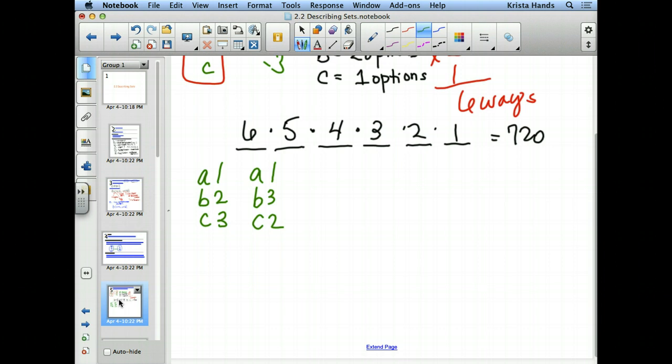But I'm going to get 2 ways that I can do A with the number 2 as well, for the same reason. So if I did A with 2, I could do B with 1, C with 3, or I can do A with 2, and I could do B with 3, C with 1. And the same sort of picture would be one more time over if I did A with 3. So that's what's happening. And it's doing it 3 times 2 because there's 3 people originally. So here A has 3 choices, B has 2 choices. And so that sort of pattern continues when we create more choices with more elements. Okay? Good questions.